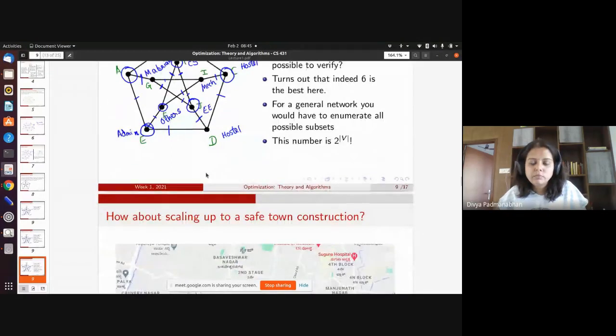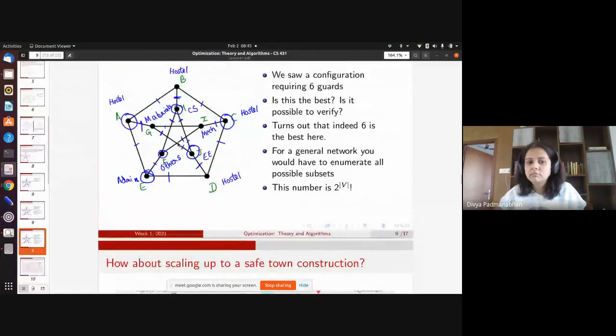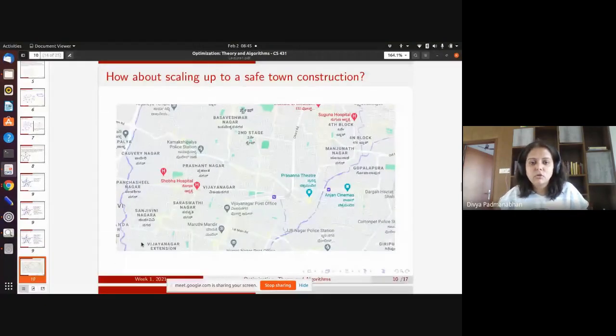So now if you want to do this for a large network, so this was a kind of small network with just 10 nodes. So maybe 2 power 10, you can do it on a system. You can just code it up and actually go over all the choices. But if you wanted to do this for a real town, where this is a snippet of Bangalore, and if you look at all the roads here and you construct this kind of a network, it's going to have a lot of intersection points, a lot of vertices. So then enumerating all the choices is not even feasible.